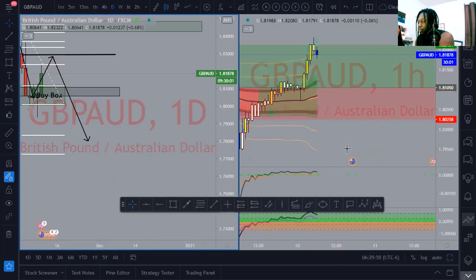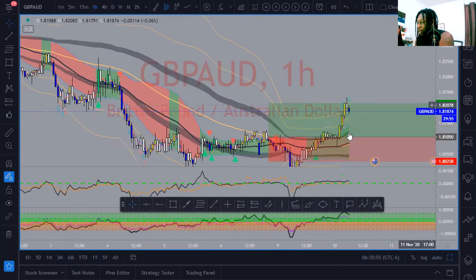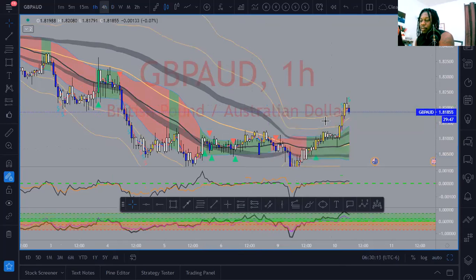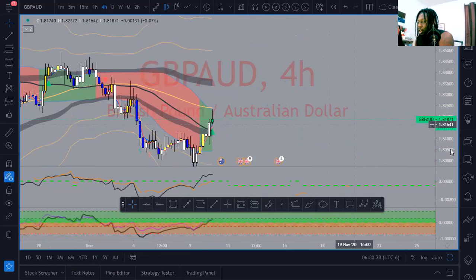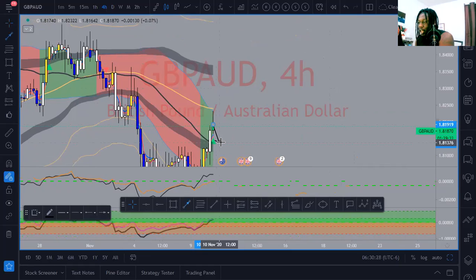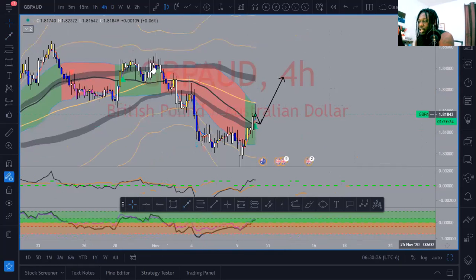Let's go on to right here. Same thing, guys. If price went and hit our stop loss before hitting take profit, but this was a 1-to-1, so I didn't even get into this specific trade. 4 hour time frame, because I know the 1 hour and the 4 hour aren't agreeing. 4 hour is legit about to call for that buy. So what I'm looking for in this move, although I don't like that candle, is for price to come back and retest that RSI line and then pop up to 1.83572. Which if it does, that'd be really nice, because that would be basically the 78.6 fib, if I'm not mistaken.